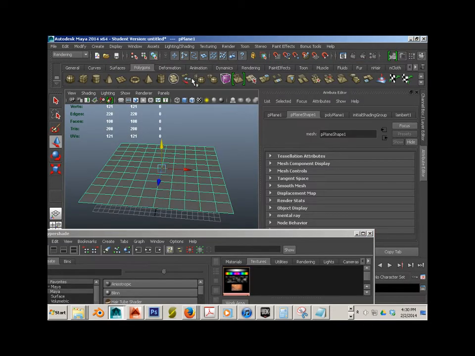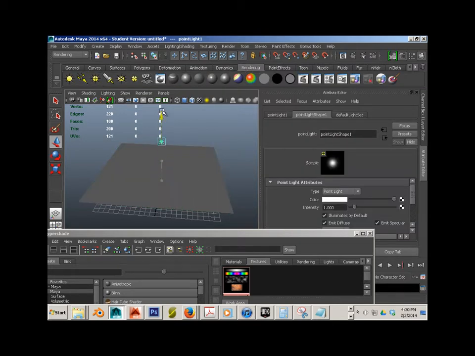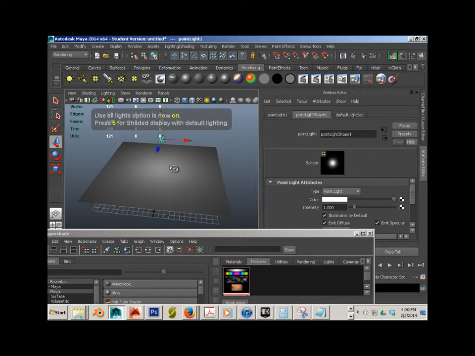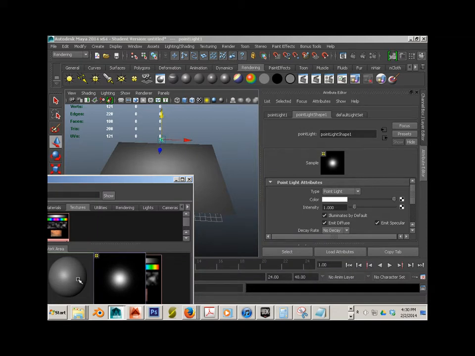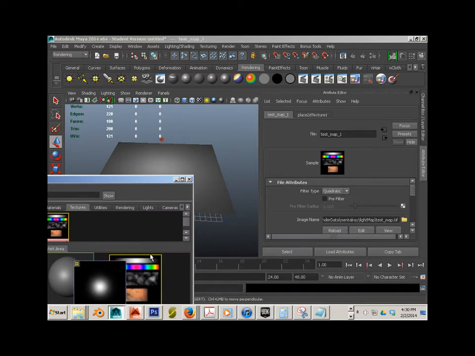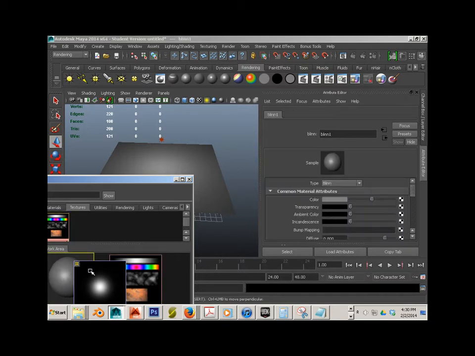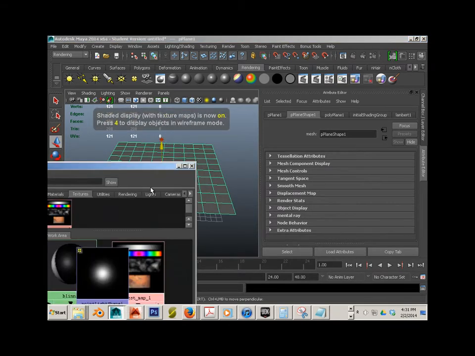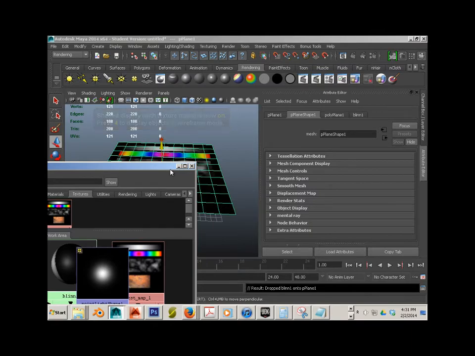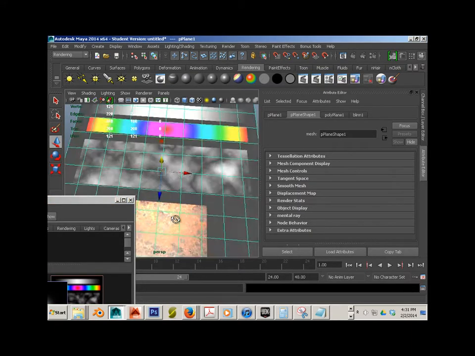And add a light to your scene. Something very small, something easy, like a point light. 7 on the keyboard. And this is how you learn it. So you have your material and you have your wacky texture. And on your material, you have, like, let's say transparency. Well, we've been attaching things to color all along. So we know that attaching it to color and hitting 6 on the keyboard should yield that color if it's on there. Bam. Okay? No brainer.